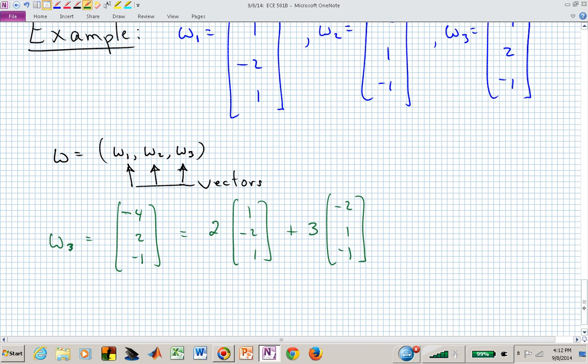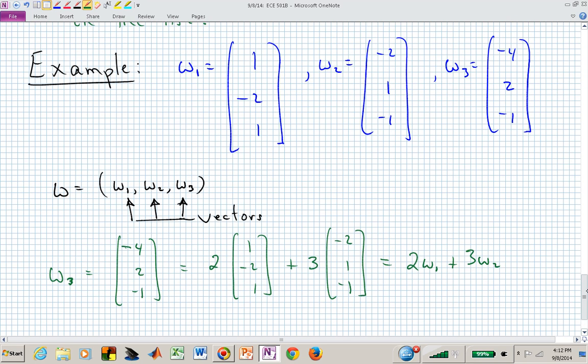So what would we do? What would we get if we did that? If we have 2 ω1 plus 3 ω2, what do we now have? The first coordinate looks okay. Is that true? We have 2 minus 6, or -4. The third coordinate, taking the last one, is -3 plus 2. That's -1, so that's okay. So now let's change that.